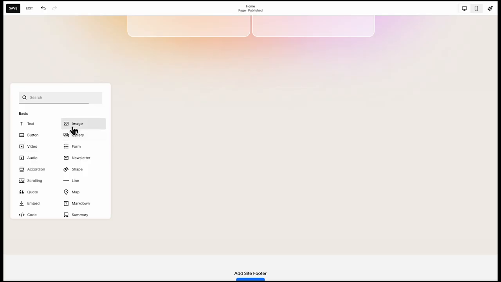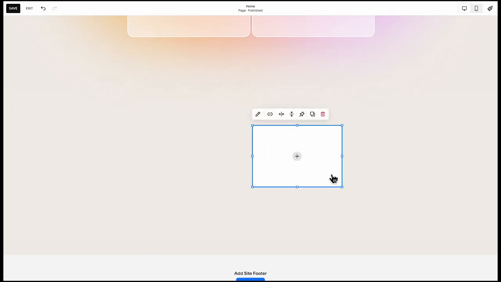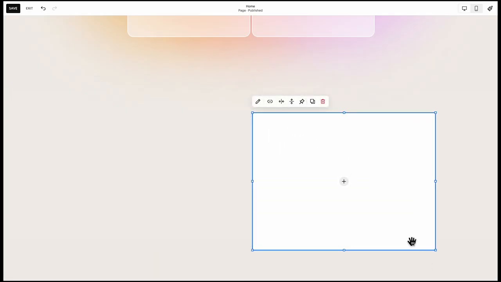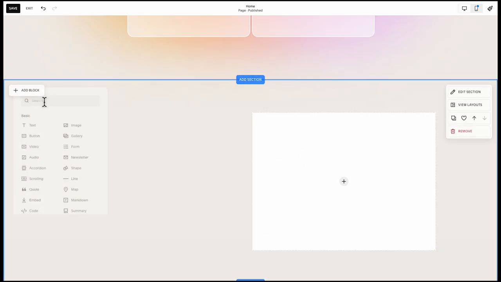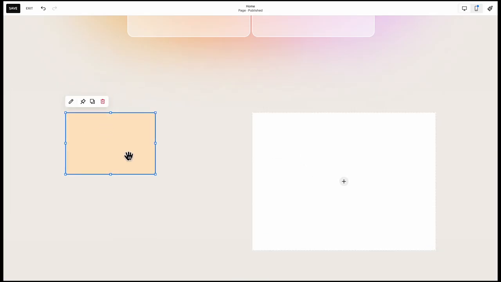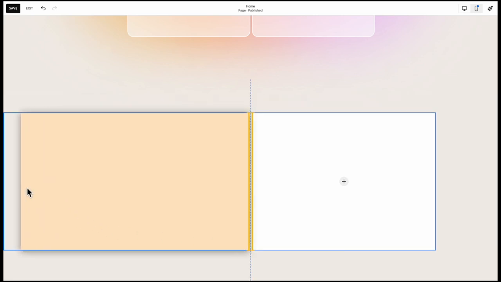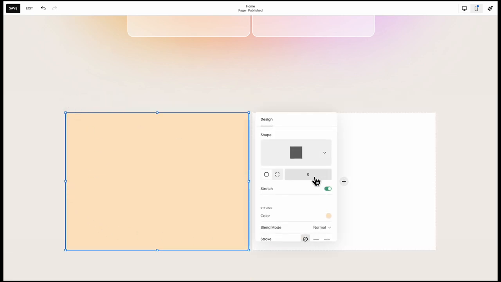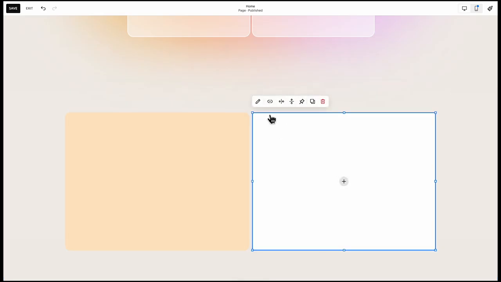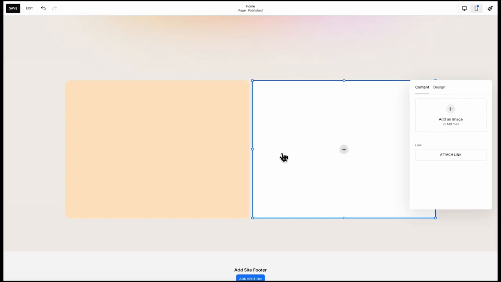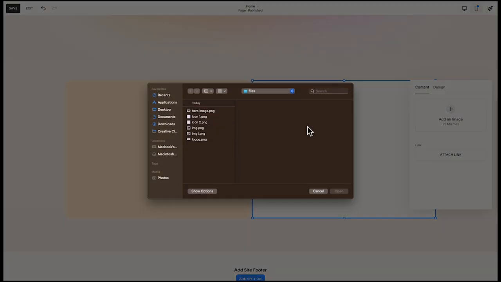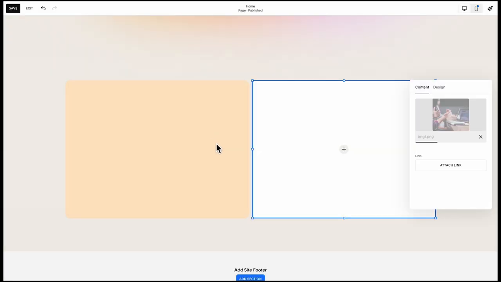We're just going to be creating a trust credibility section here to show off the brands and to prove why they should hire us again. So we're just adding a shape and an image section here, and we're just going to add the shape from the file and then adjust this section here. For some reason Squarespace wasn't letting me upload the image here, so if that's happening to you, just refresh the page because you're going to be waiting a while like I did. So yeah, just do that.